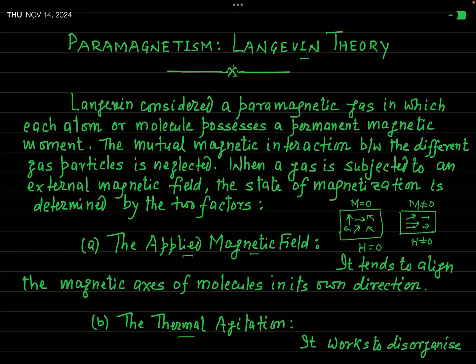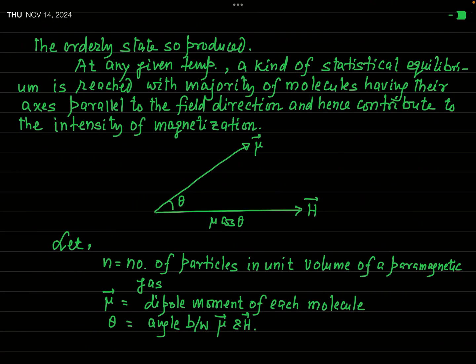Our aim is to find that magnetization first of all. Once you calculate the magnetization, which means the dipole moment per unit volume, then dividing this M by H, you will get the value of the magnetic susceptibility of this material. So first of all, we are going to calculate the magnetization developed in a paramagnetic specimen when it is placed in an external magnetic field H to magnetize it. And for this, let us see.